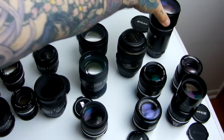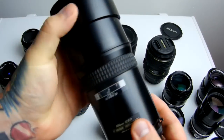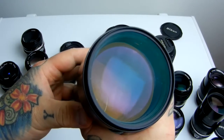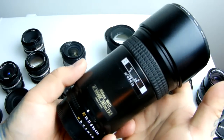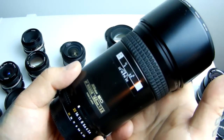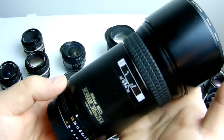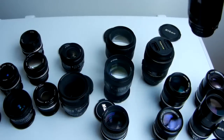Last but not least: the wonderful, sexy, beautiful 180mm prime. These were generally pretty cheap, although unfortunately my videos seem to affect the used prices. It is still a current production lens, although it looks slightly different now — it is the exact same lens. Freaking awesome. I found them for three, four hundred dollars all day long, though the price may have gone up recently due to my videos.